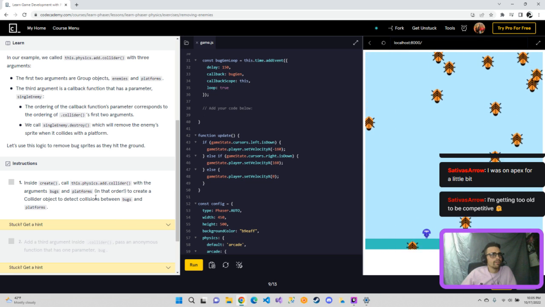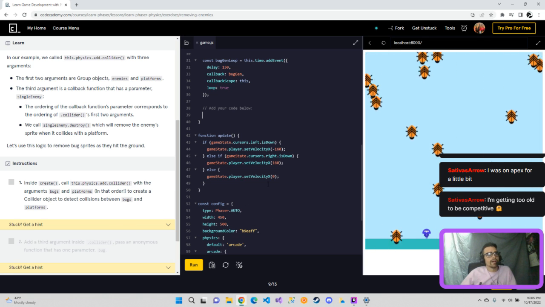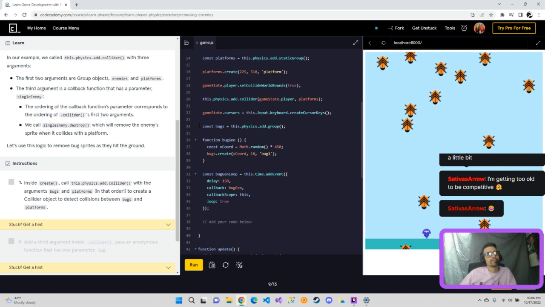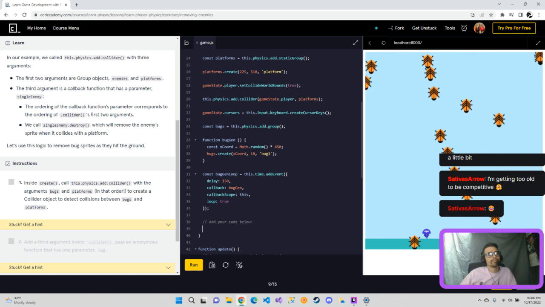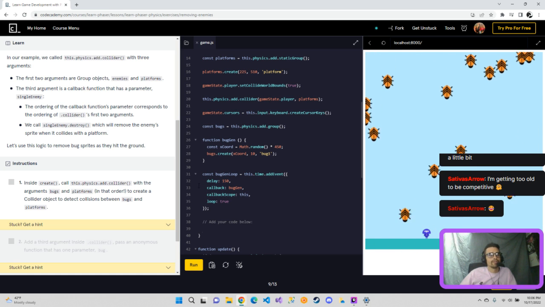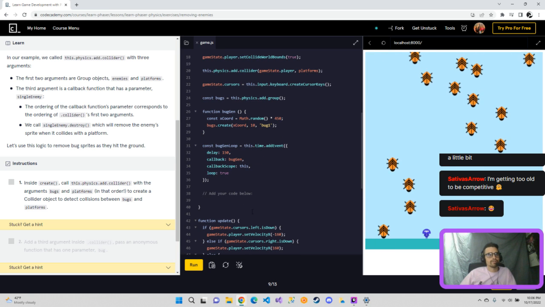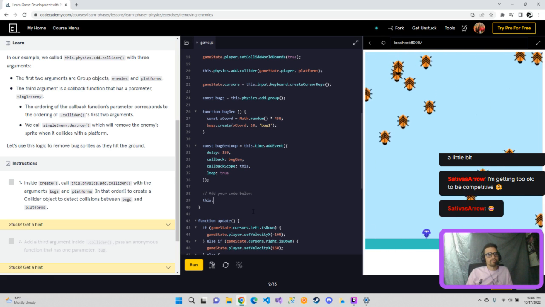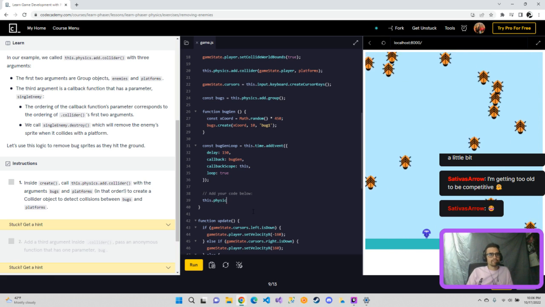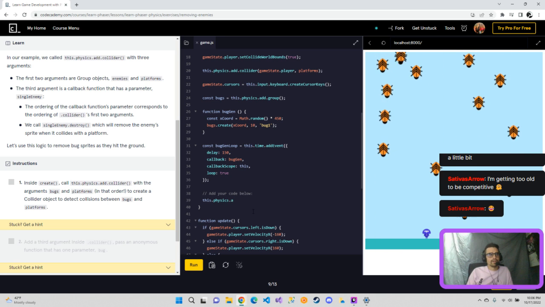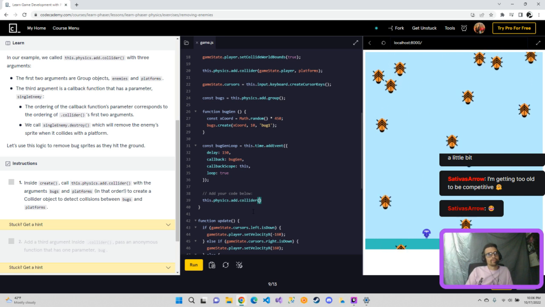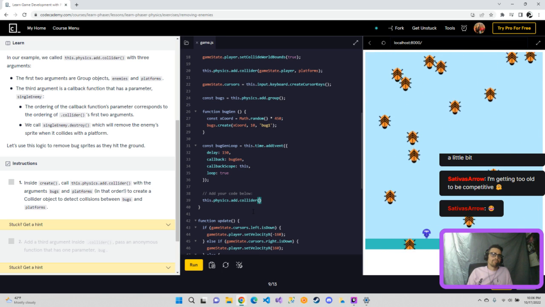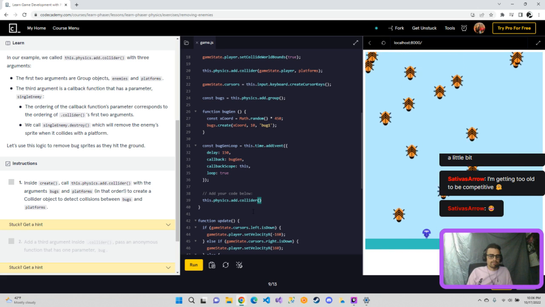Okay, so we want to add another collider with this. So we have the bug generator. We created the bugs, created the bug generator, create a loop that calls the bug generator, and then we will do a this dot create the collider. So this dot physics dot add dot collider, and then we add, what do we want?